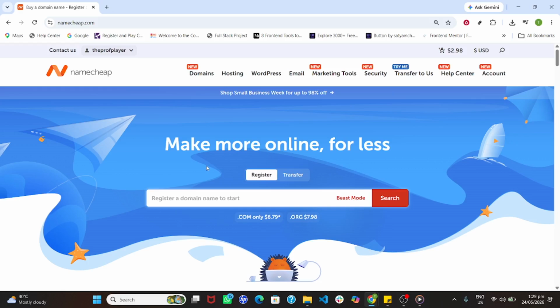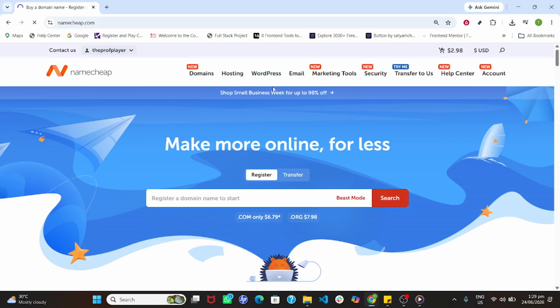So let's start with the first link. You want to head over to Namecheap's WordPress hosting page. I've tested this exact route a bunch of times, and this is the quickest way I've found. Just open up your browser and go to namecheap.com/WordPress. That's the direct line. No need to dig around their main navigation.